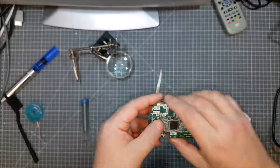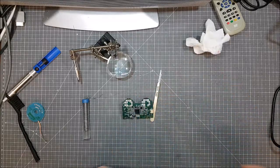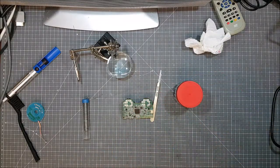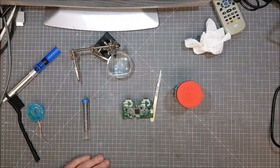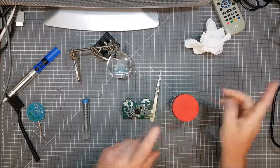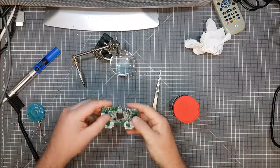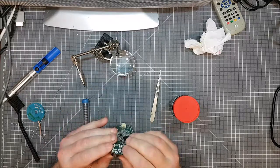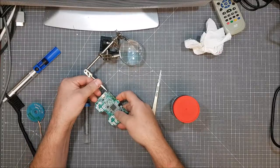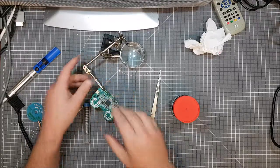I need to resolder all these back in, so I want the soldering iron. Tissue on standby. And I'm going to finally use some paste on this. I don't care if I muck it up or not. While the soldering iron over there is warming up, I'm going to get this held in. It's actually held in quite well, because it's really tight, as there's still a lot of old solder in there. So I'll clamp it onto my helping hands.